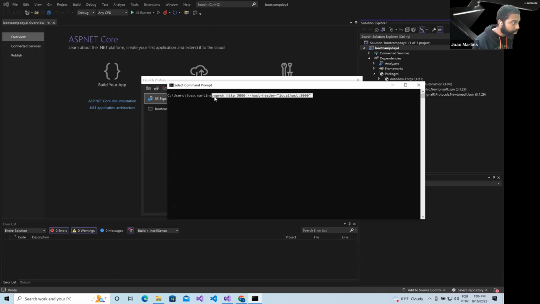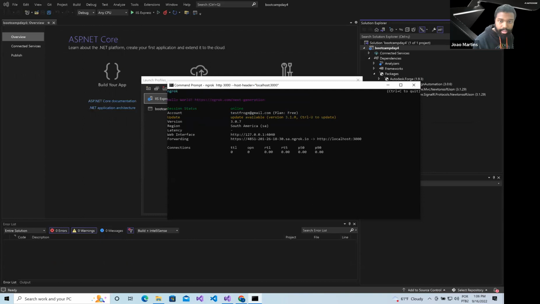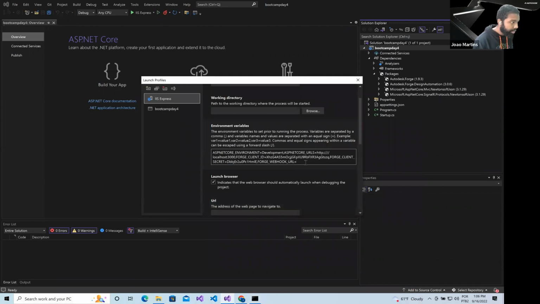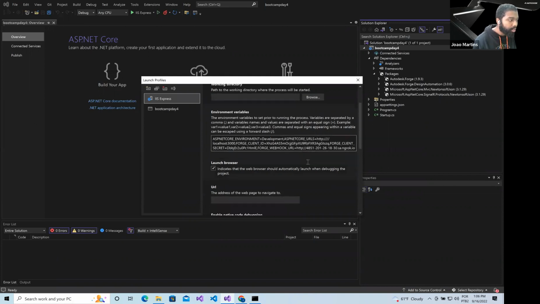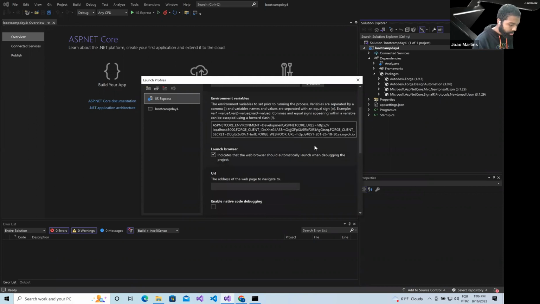Let me paste it so you have it. Let me paste it on the chat window so everyone can see it. And this is the address that we have. We are just not using this S, so we can't. In my case, I only got one. If you have a most recent version of ngrok, I guess it breaks into two different URLs. So I just remove this S right here.